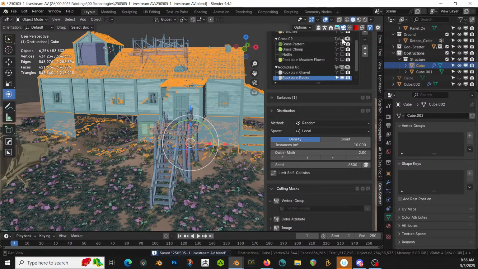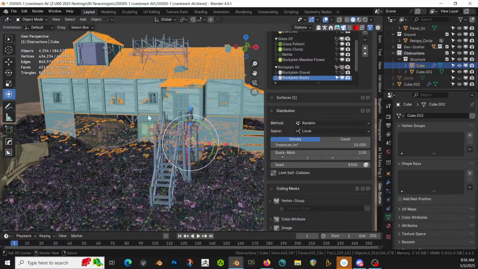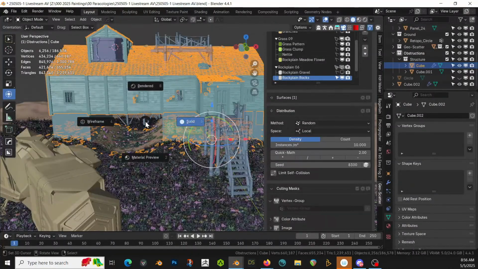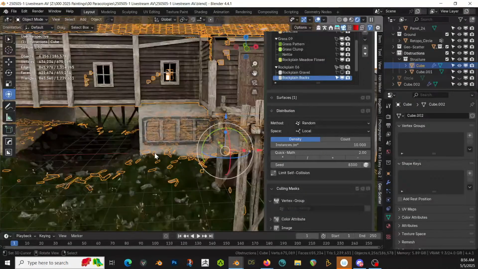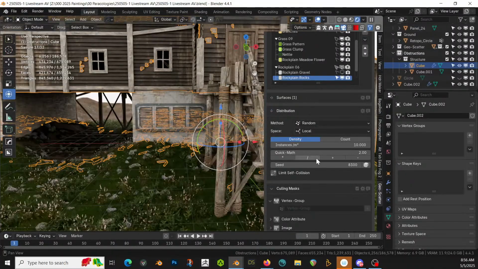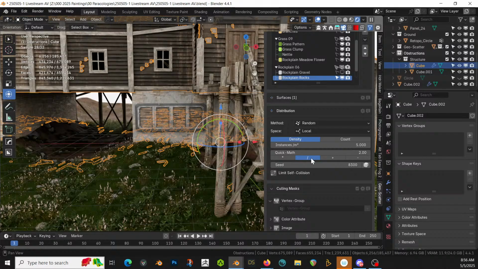Let's turn back on grass 9. Take a look. See how these things feel together. The one is going to kind of overpower the other, but I hope subliminally you kind of notice that it's there. And it does give us some plants underneath, which I wanted, even if it's pretty dark. And the rocks are helpful, although I think there's just a little too many of them. Let's cut them down. Maybe one more. Yeah, and gravel I don't think we're going to need very much because, again, it's going to get hidden anyway.